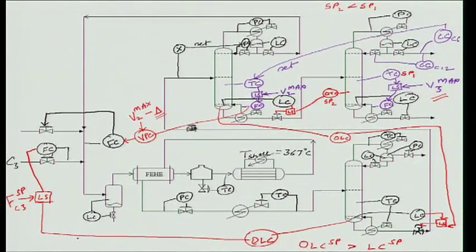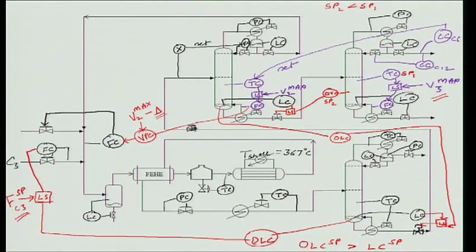Now, let us say I am increasing this set point. As I am increasing this set point, what will happen is V3 max will become active. When V3 max becomes active, temperature control will be lost of the stripping tray. This temperature will then, because temperature controller is saying increase the boil up, but V3 max has gone active, boil up cannot be increased, therefore, temperature will start to go down. As temperature starts to go down, it will go below the set point of the override temperature controller. Now, the override temperature controller will say, oops, my tray temperature is lower, that means I am putting too much feed. So, this output of the override temperature controller will start to go down.